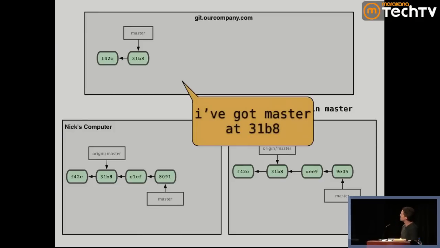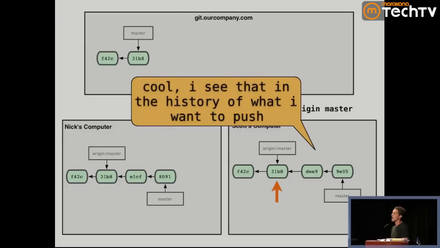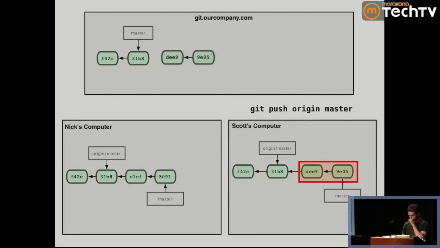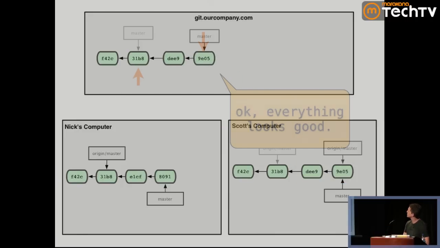So the conversation goes like this. I want to push some stuff. Server says, here is the list of the branches I have and what they point to. Your client walks through the history of what you're trying to push and says, cool, I can see that. So it would be a fast forward merge if I were to try and merge it. So since I can see it in my history, I will update it on the server. So it takes the difference, just transfers the difference.